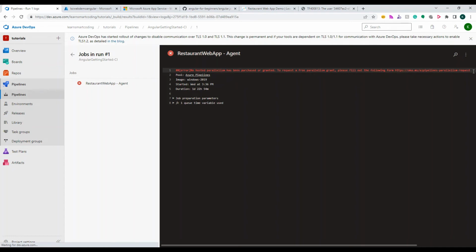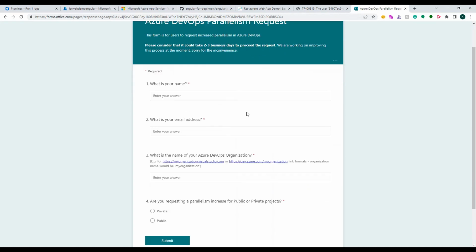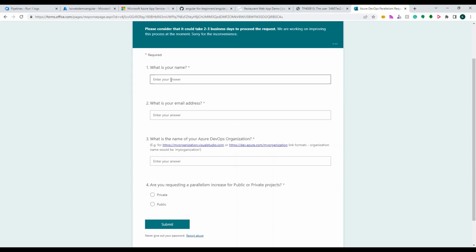They're trying to enable it. So all you need to do, if you get this error about requesting a free parallelism grant, is copy this URL and paste it. You get this form, put your name, put your email address where they want to communicate, and put your organization name.